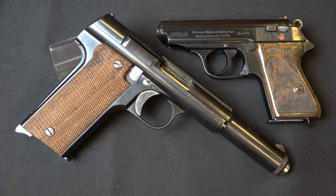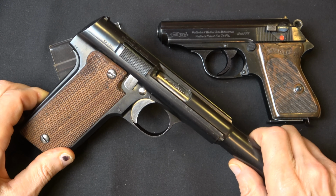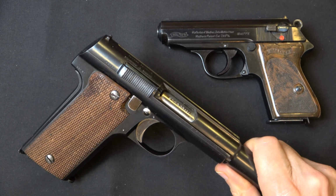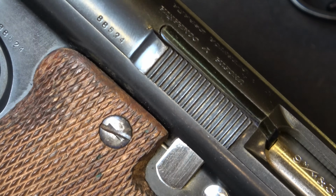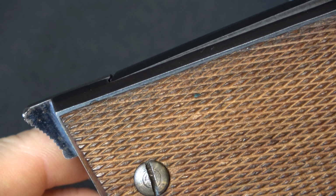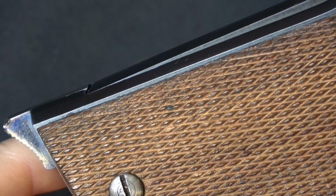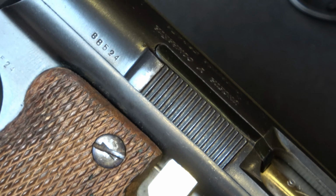So, as per some of the earlier guns we've seen, we've got the slide and we've got the frame, and some of the other major components like the grip safety were rust blue. But if we're really going to take a closer look, let's cone down here. You can see that there we go. There's the extractor that is fire blued right there. The grip screws are fire blued. The magazine release is fire blued. So the manner in which this particular gun is finished is actually not that much different from the way Bergman was finishing their pistols in 1896.